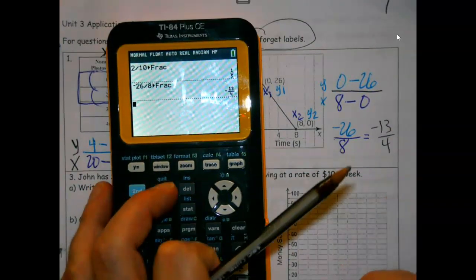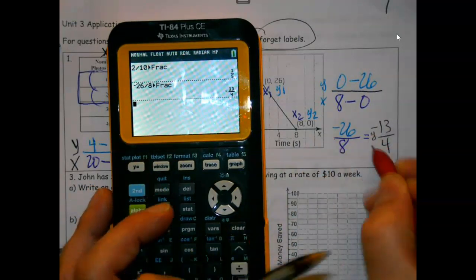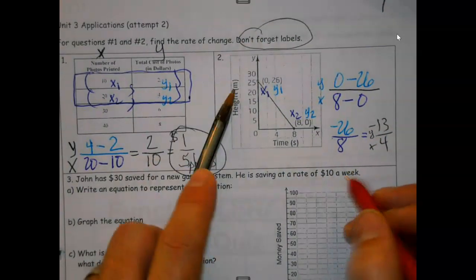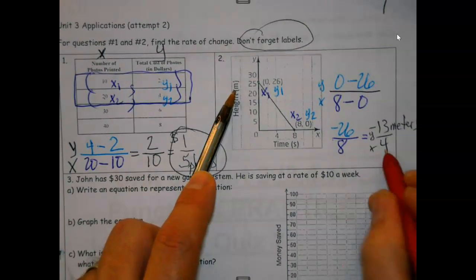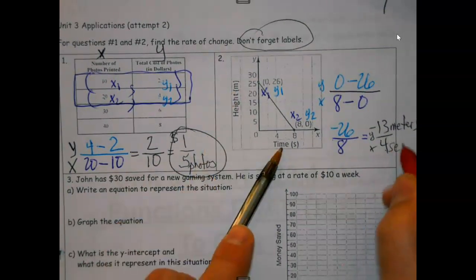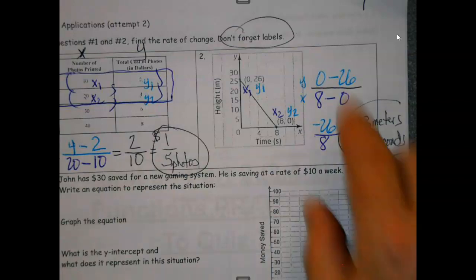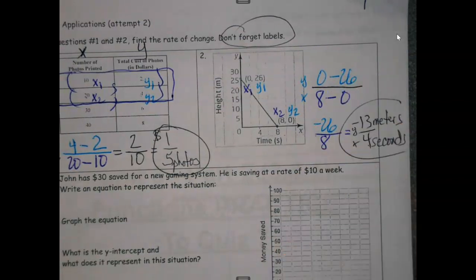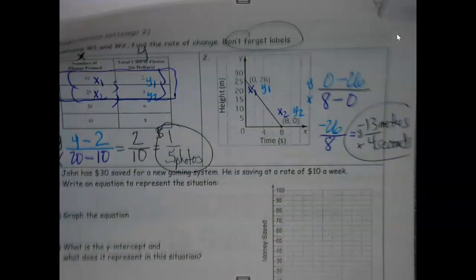So now, remember, this is y, this is x. Y is height. X is time. So let's say you do that whole problem, you plug it in, you reduce it, and then you just forget the labels. You're still going to get like 2 out of 3, 3 out of 4. So I mean, it's not bad, but trying to remember the labels is a good thing to make us get into a good spot with those.